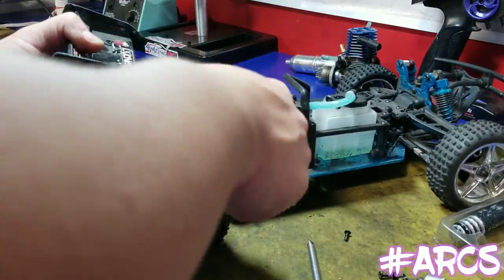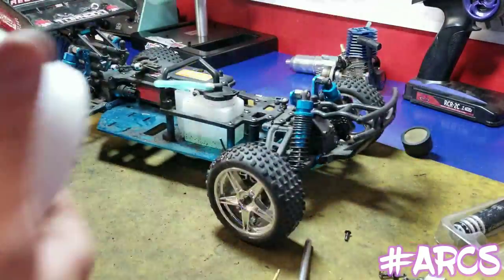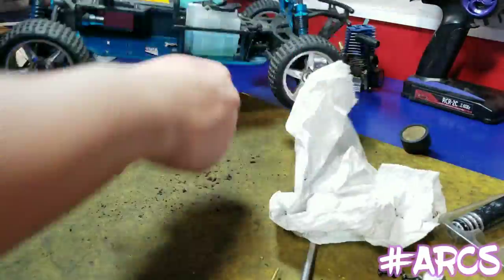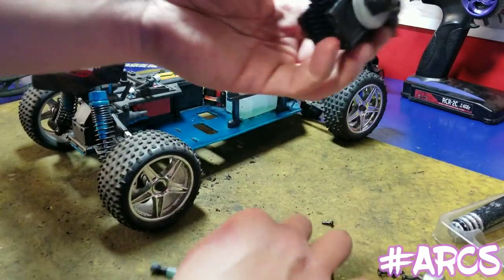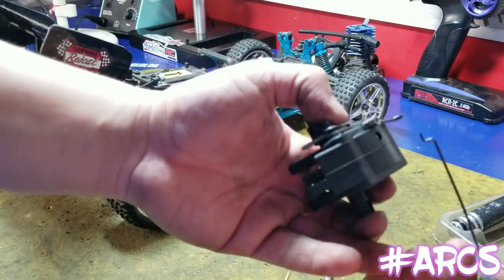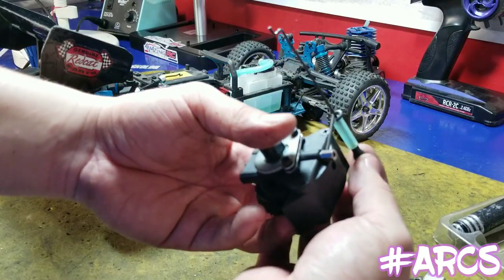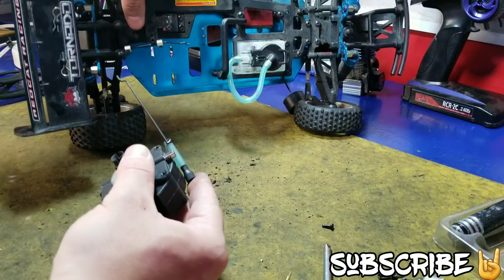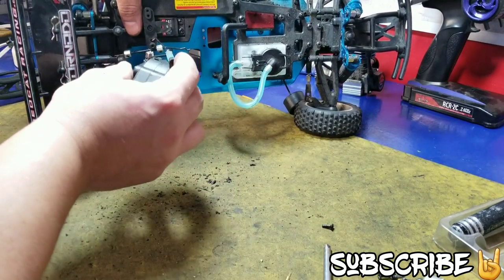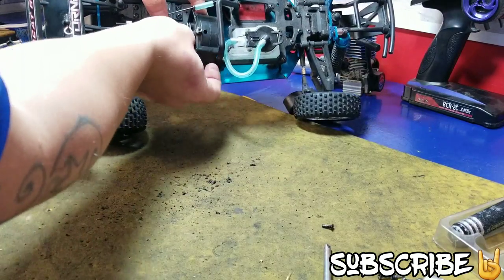Okay, there it is. Okay, here we go. I think we're gonna be ready to slide this back on. So here it is. We're gonna put this actual brake link, boom, right in like that. We are going to line up the brake link to this here at the bottom. Boom, like that, and then it's just gonna slide back in like so.